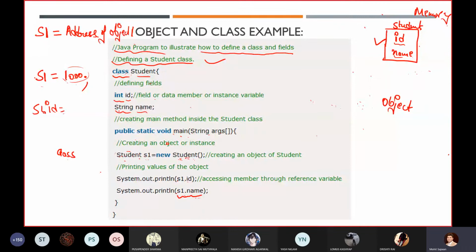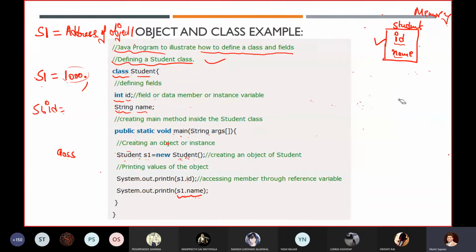Then I will consider you a student. Similarly, consider yourself an object, which is physically available. Similarly, in Java, objects are physically available, which means they are available inside your memory.